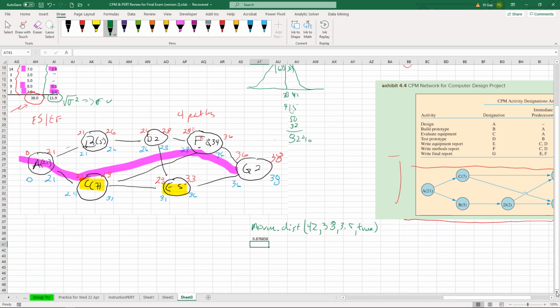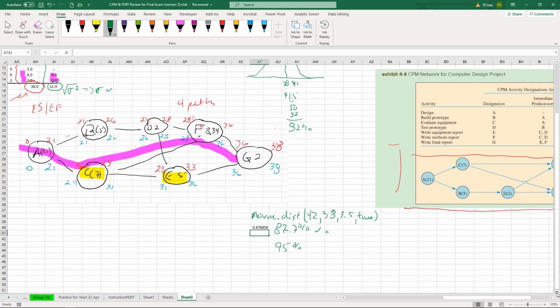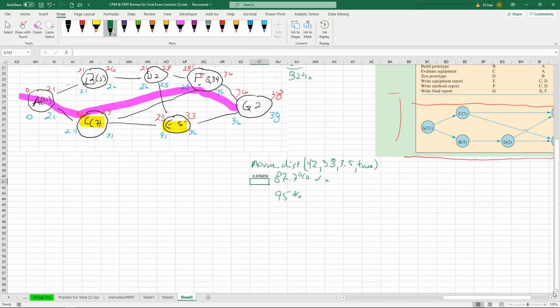Oh, but you say, that's cool. It's cool or it's not. Only policy at the company is going to tell us whether that's good or not. How do we know? You have to have some kind of rubrics or criteria to tell us whether 87.7% is good or bad. But let's say the company expects us always to quote at 95% confidence that we're going to hit the date. So here's where the other formula comes into play.